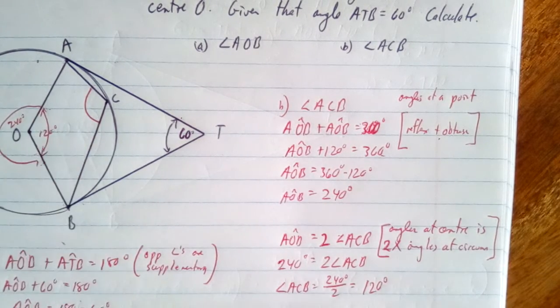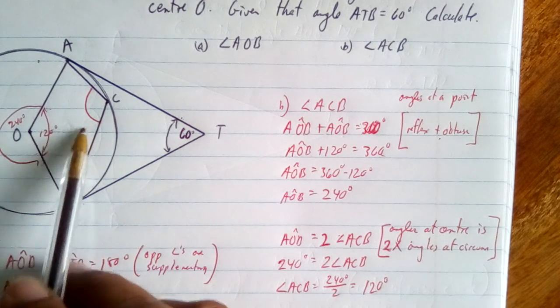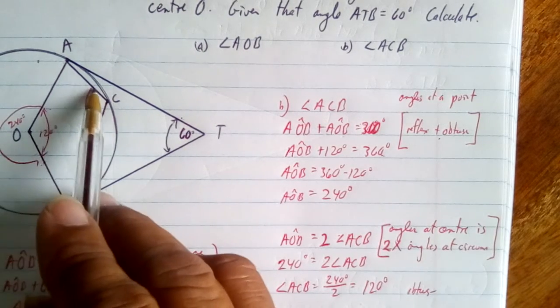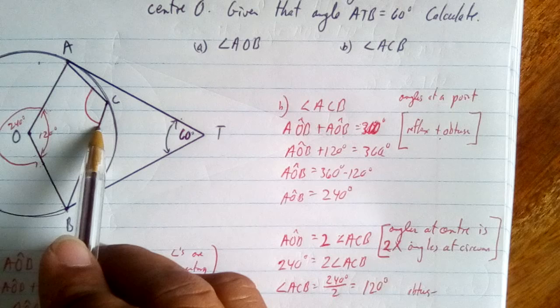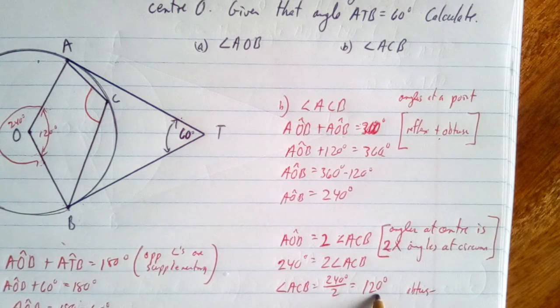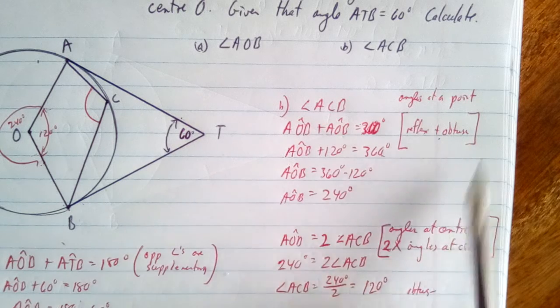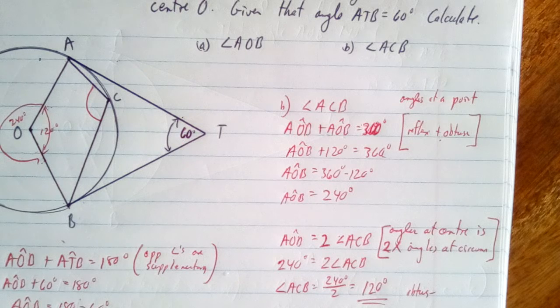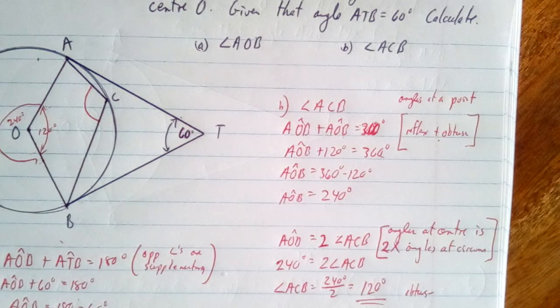Again, this is this angle. They could have asked you for ACB, the reflex one, but in this case, we're going to stay with the obtuse one. But we could have found the reflex one. If we wanted to find the reflex, we simply say 120 plus ACB reflex equals 360, which are angles at a point. So we have our solution here and we have our solution here. We have 120, we have 120 there. So that's our solution.